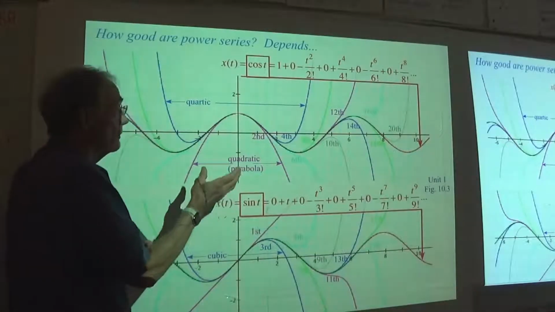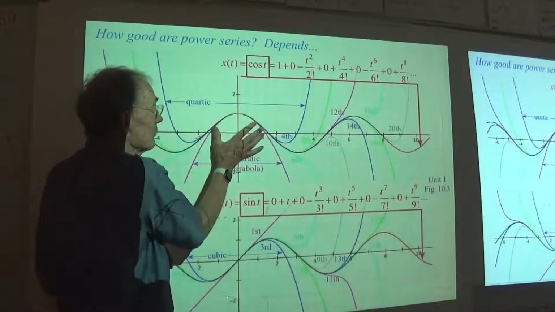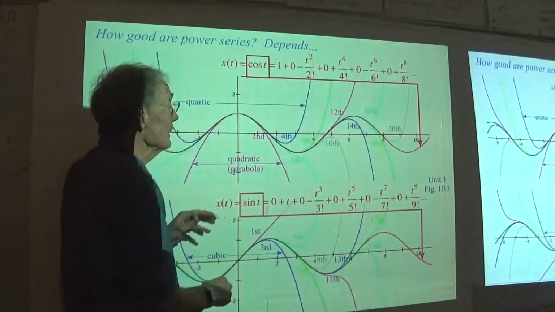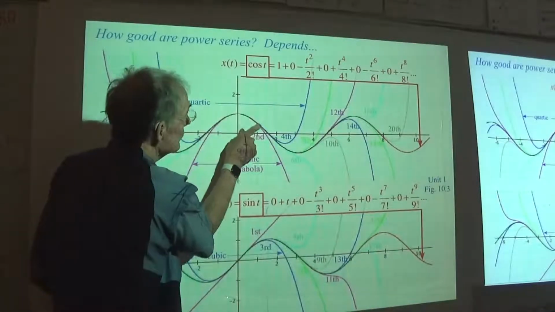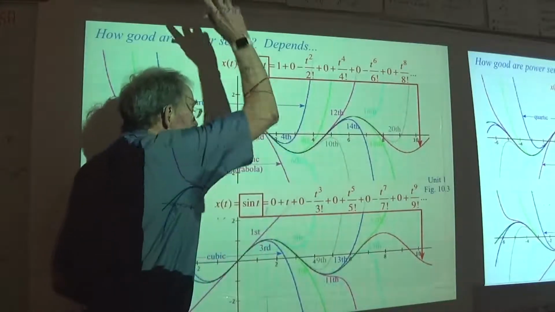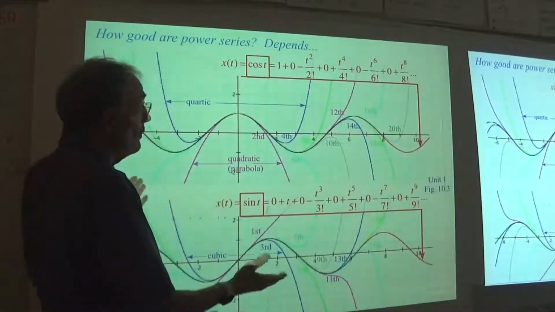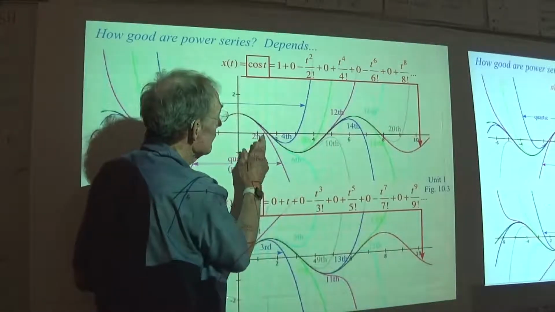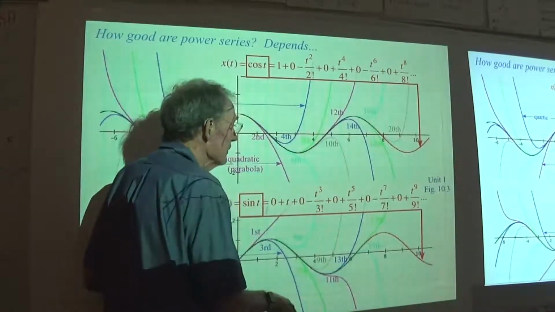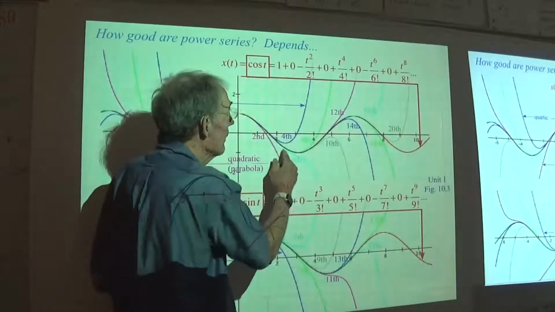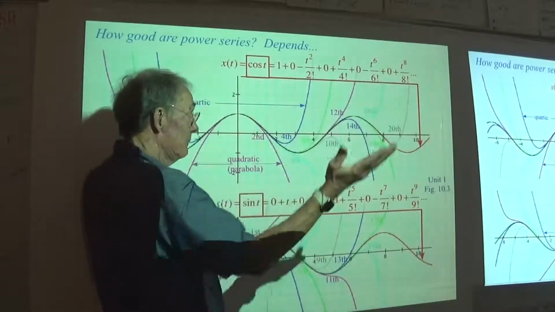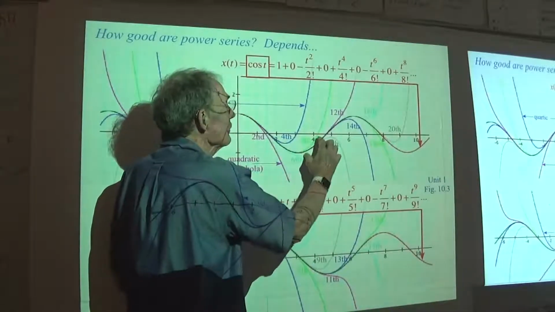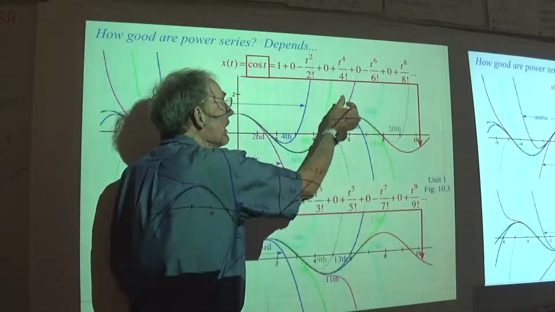We've already talked a little bit about what happens if you add a linear to a parabola, but this is a way you get it with even functions only. You can see it takes us down to about here and then peels off. All right, and so forth. As we put on the sixth power, we manage to get down to here before it peels off. And then we put on the eighth power. We go to here and before it peels off. So each one of the peel off distances is the same forever.